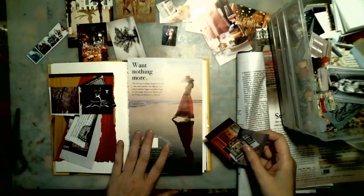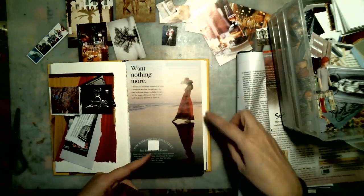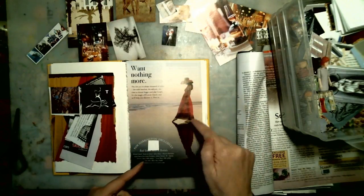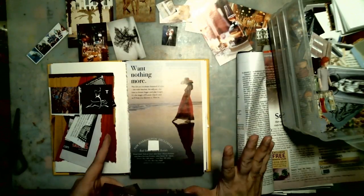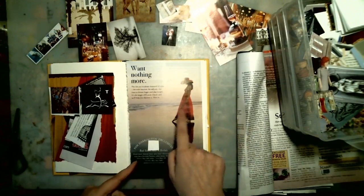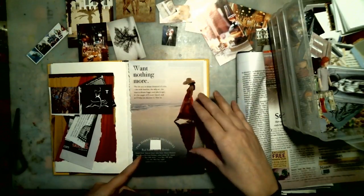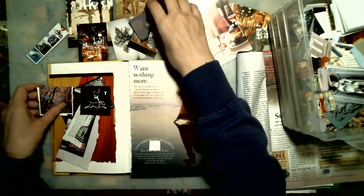So I've got this out here, and I think I want this on the page right here. More nothing. I don't want anything in front of that. I love how she's standing there, and I like the reflection, and I like all the color, and I like the ocean here. So I need to figure out how to cover up the bits that I don't like and what to put on the other side of the page.